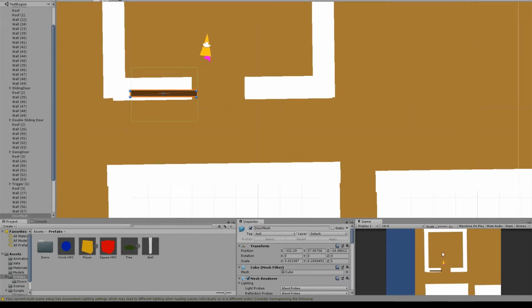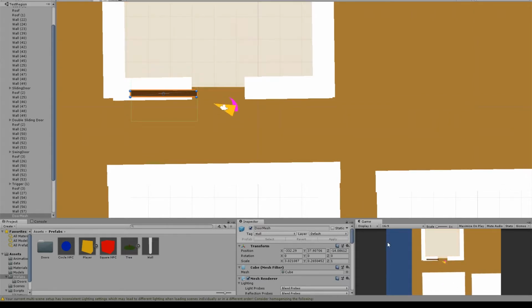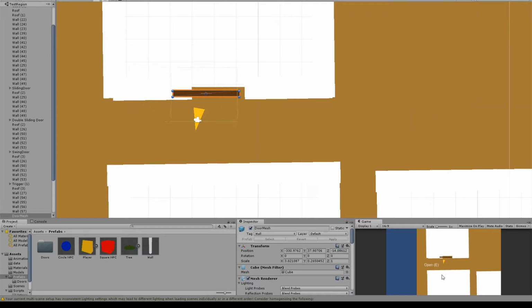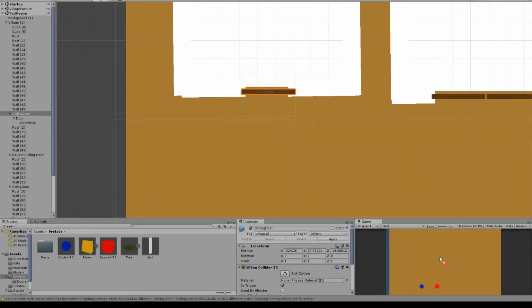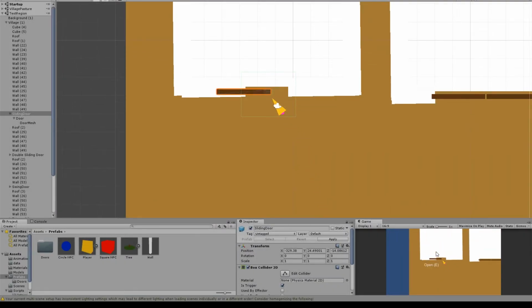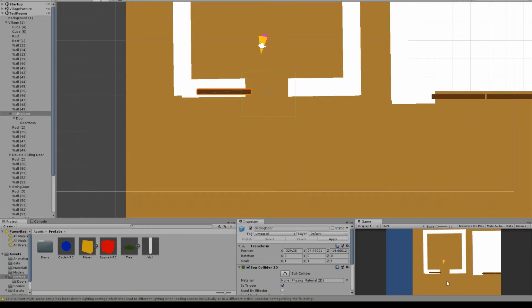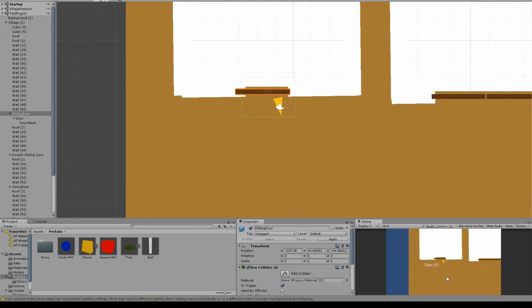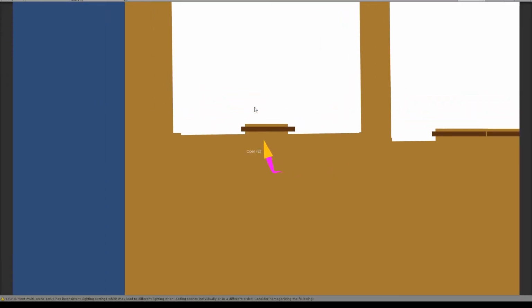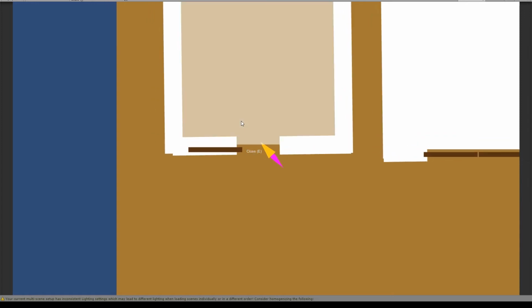To start with, the trigger region was tied to the door object, so as soon as it moved to the side, the trigger region was embedded in the wall, so you couldn't re-trigger it to close the door without moving away from the opening, which is just stupid. I ended up changing the door mesh to be a child of an empty object that just contains the trigger. The animation moves the door mesh only, so the trigger stays put. Awesome. Doors seem like a pretty basic feature, but it was very satisfying to see them working reliably.